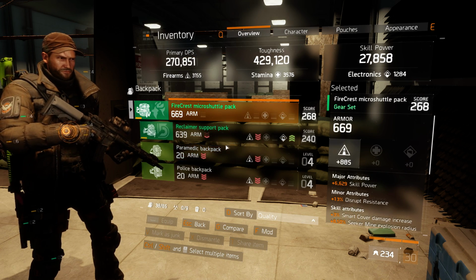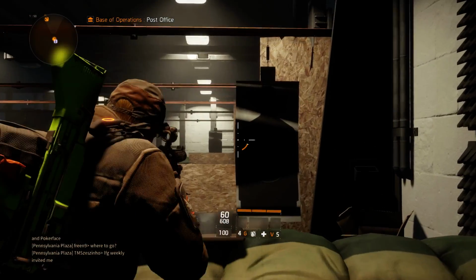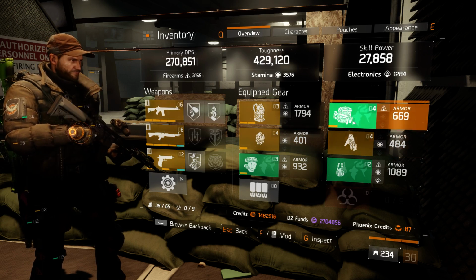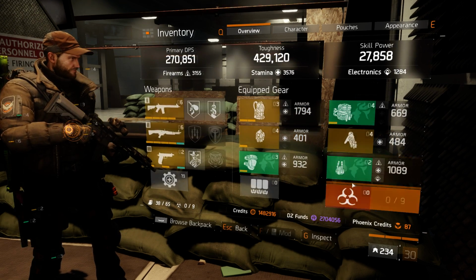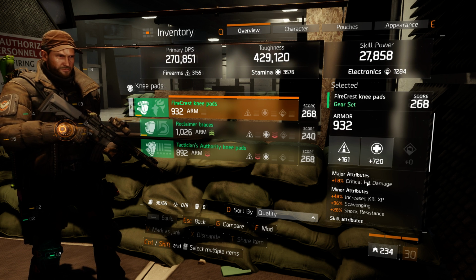Now, a lot of people say it's fake DPS, which they're wrong. It lacks the burst damage, but it is not fake DPS, and I'll show you that in a minute. But first of all, we'll go over the pieces. So, you're going to want the backpack, you're going to want the holster, and the knee pads. We'll go over what you want on them.